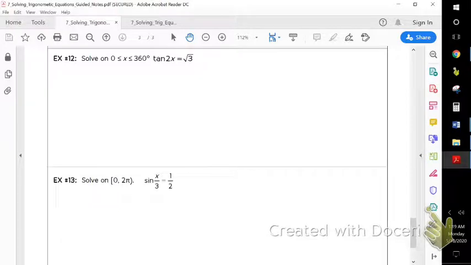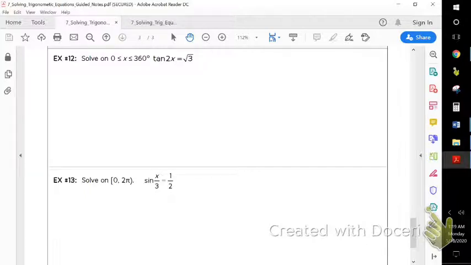All right, 5.7, example 12 is talking about multiple angles. And remember, multiple angles give us multiple answers. This is the one where we made the charts before. All right, so tangent of 2x is equal to the square root of 3, and we want to look between 0 and 360 degrees. Notice this one's a little different because we haven't done it where they're in degrees before. But it is possible if they tell us that our interval is in degrees, which this one has.